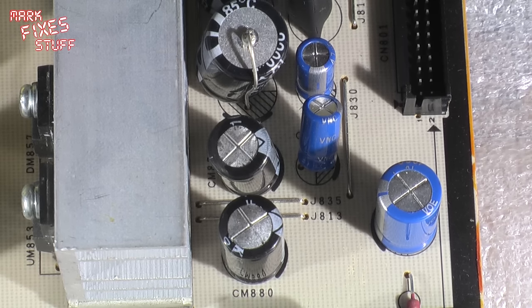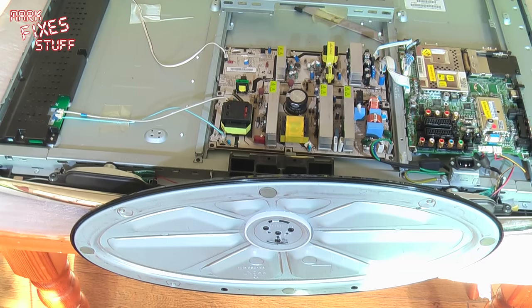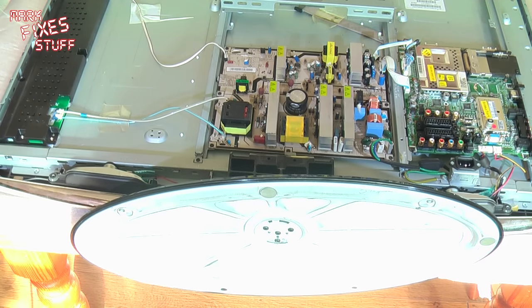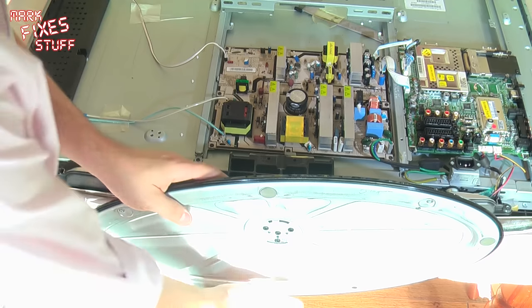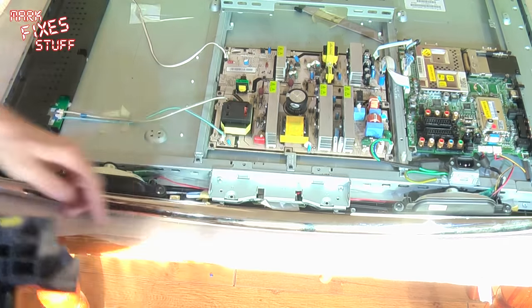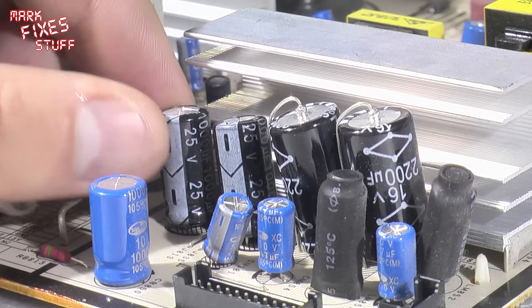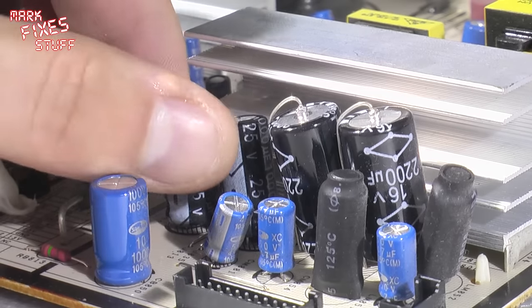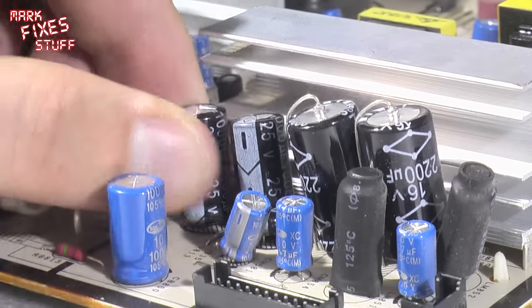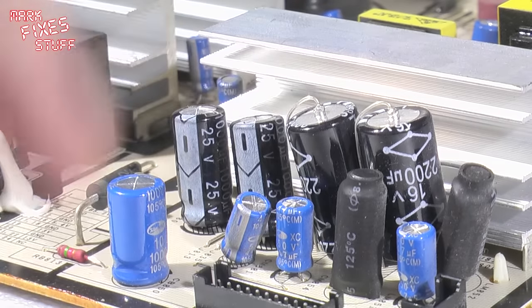Actually, the next thing I'm going to do before I do anything is remove this base because it's becoming a bit of a pain in my arse. As I've removed all the screws from the back, it is simply a matter of sliding it down out of these retaining notches. So I'm going to use my usual technique of just taking the cap, heating the leads on the other side of the board and pulling it out.